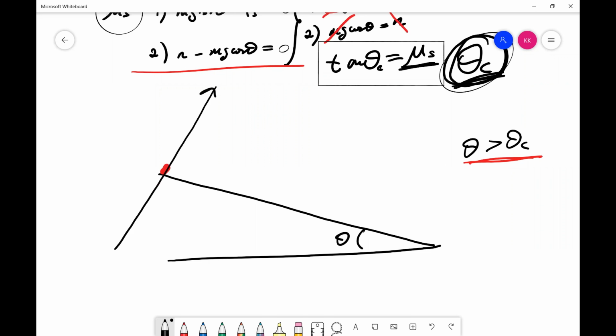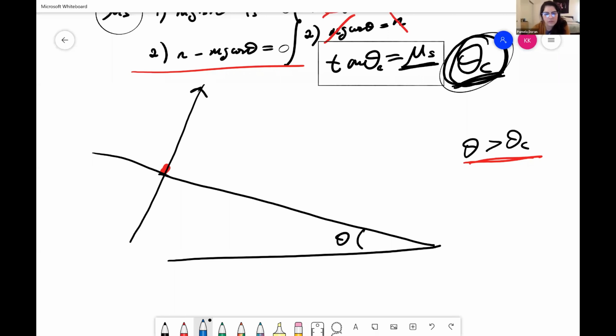All right, so let's then talk about this. Let me try to get a perpendicular like this. Now tell me this, what are the forces acting on this object now and in which direction? Assuming that theta is above the critical angle and the object starts sliding down. There's going to be the force of gravity on the surface, and then the normal force perpendicular to that one.